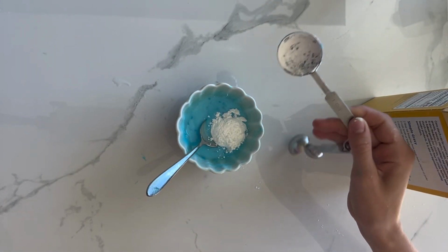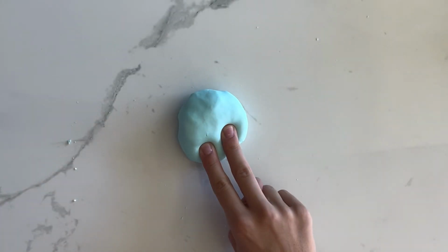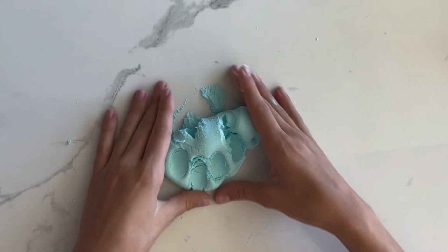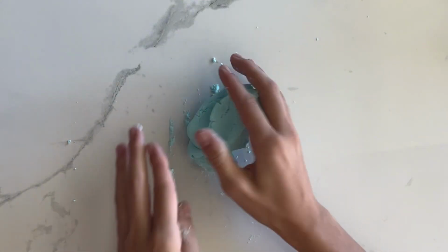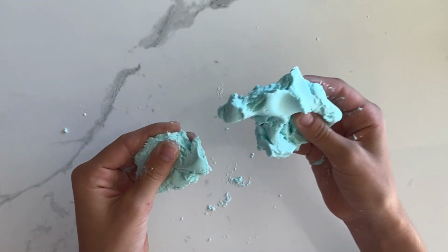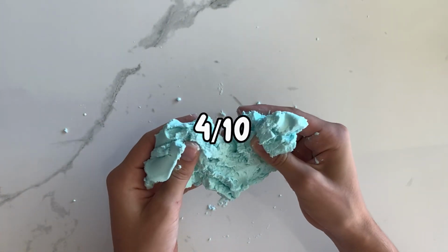So I went in and added a bit of cornstarch because I knew from the last recipe that it helped to solidify the slime. After adding cornstarch, it was a really similar texture to the first one. It stuck to the table a bit, but it was really fun to poke and squish. This slime was also kind of hard to stretch like the last one, but still fun to poke. Without adding the cornstarch, this slime would have been a fail, so I'll give it a 4 out of 10.